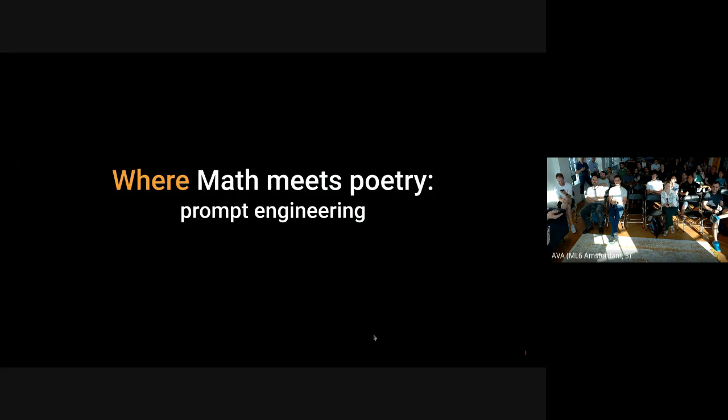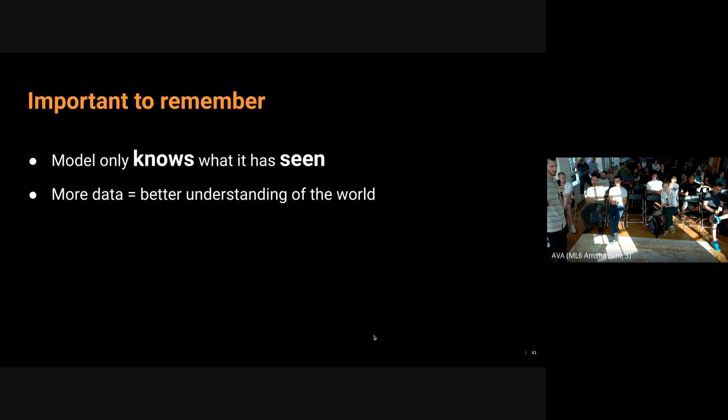Continue. So we have this text and these images. Now we can find out where math meets poetry, namely in prompt engineering, which is a word you might have heard in the context of ChatGPT already, but it's also very prevalent for diffusion models because they also use language. It's very important to remember that the model we trained only knows what it has seen during training, which is something people tend to forget. It doesn't really have a general understanding of the world. It only knows what we have given it. And of course, the more data we give it, the better the understanding becomes.